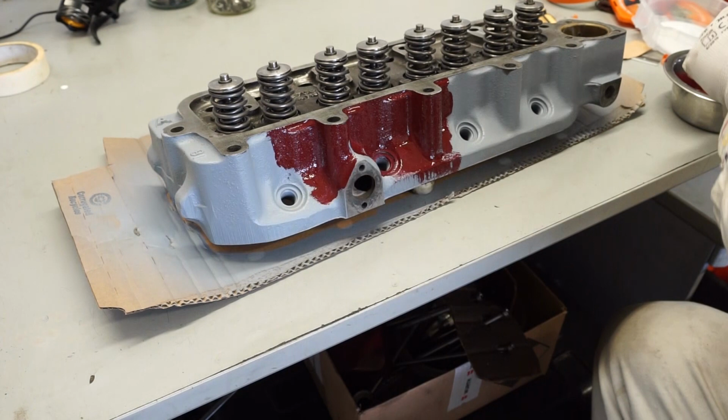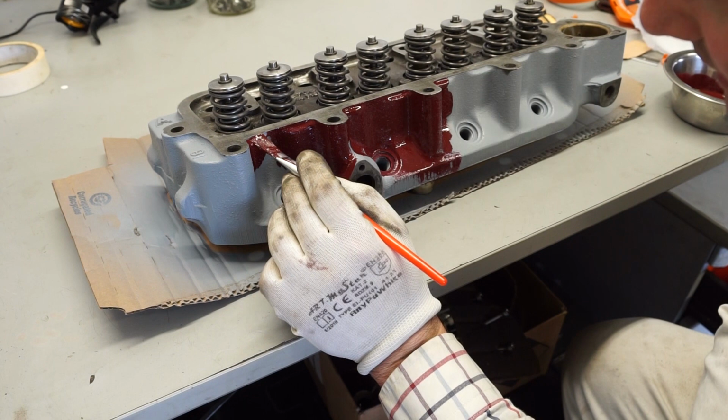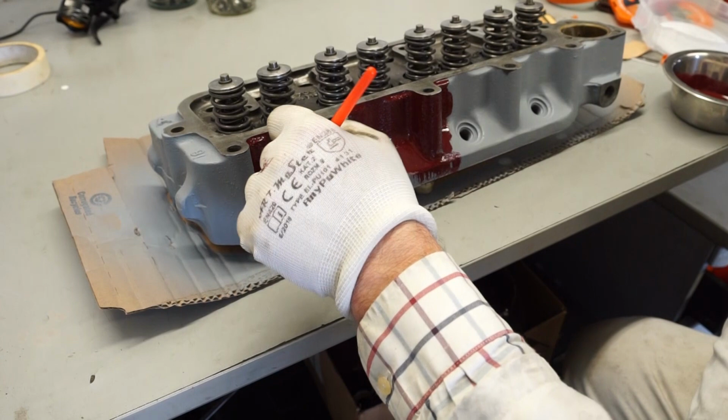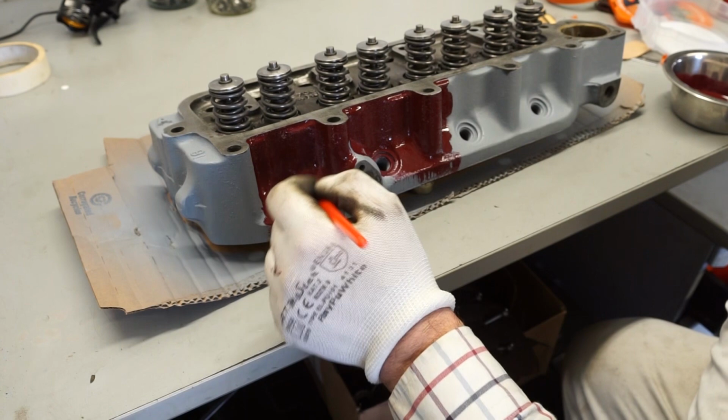And as I mentioned earlier, having a little bit of hardener in with the paint does make this process speed up quite a bit. So let me just carry on with these, and hopefully you'll join me again in a few minutes, and we'll be most of the way through this side.